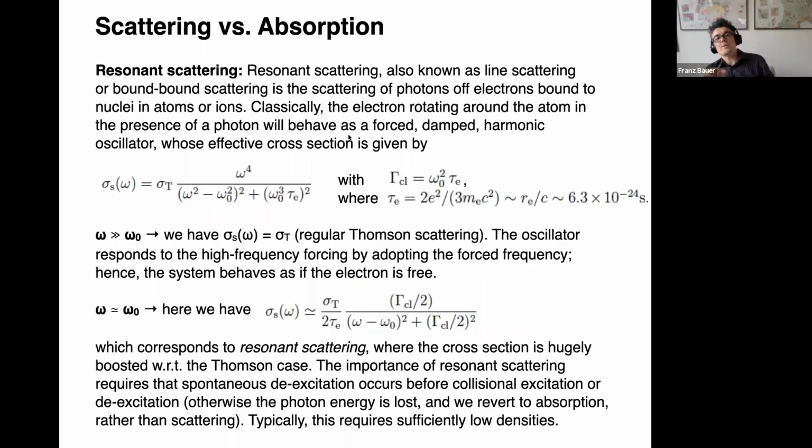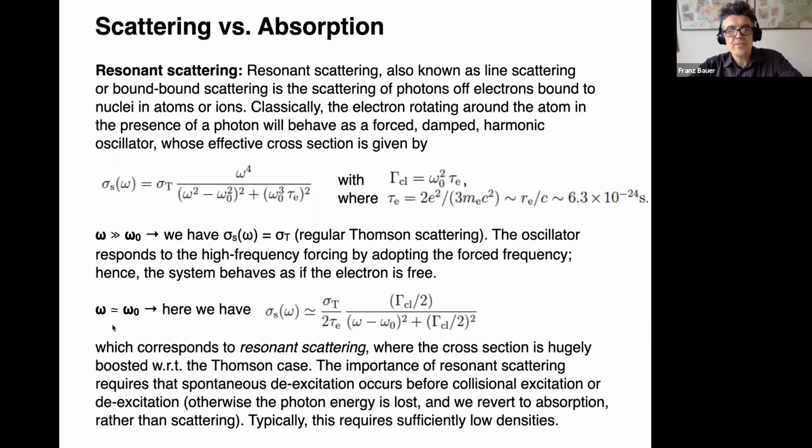And so then we talked a little bit about resonance scattering. And resonance scattering took on the functional form, which looked like this, right? So we had that the scattering had a peak, which would occur near the resonant frequency, which is associated with the orbital of the electron. And so if the frequency is much higher than this, then in general, the photon sees the electron as if it were just a free electron. And so in that regime, it just acts as Thomson scattering.